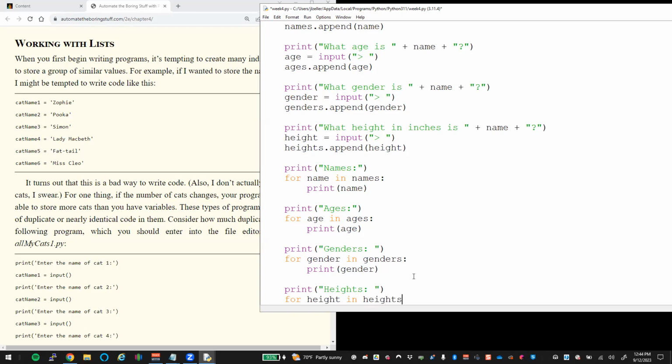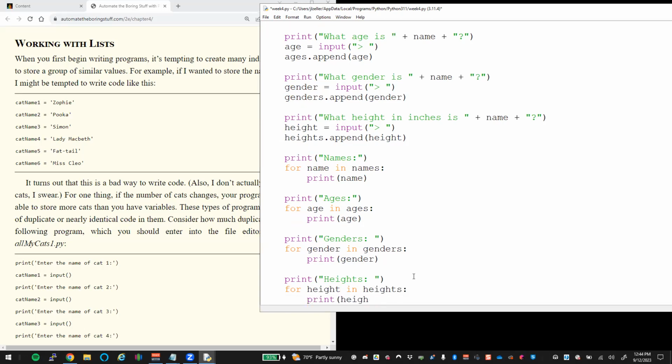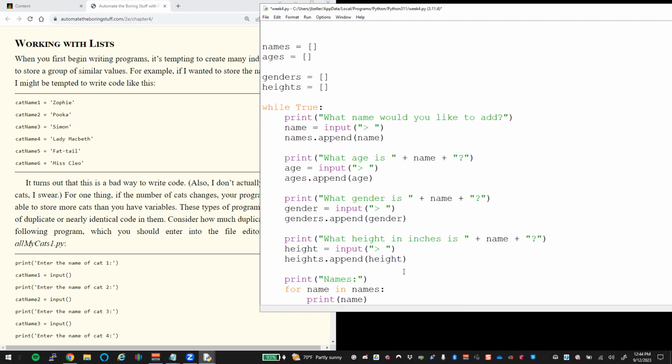For height in heights. Print height. Okay. And then at that point, we'll start this whole loop back over again so we can add more people to it.